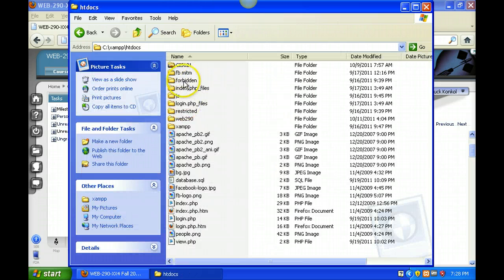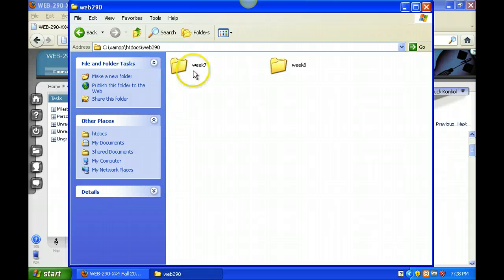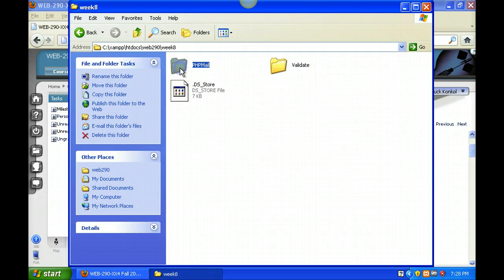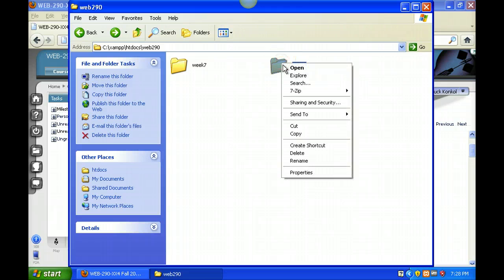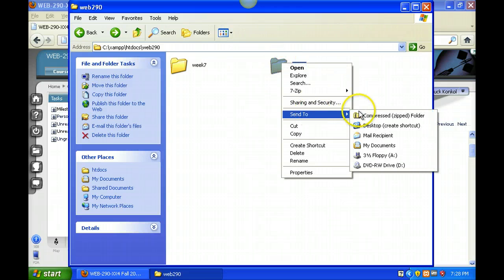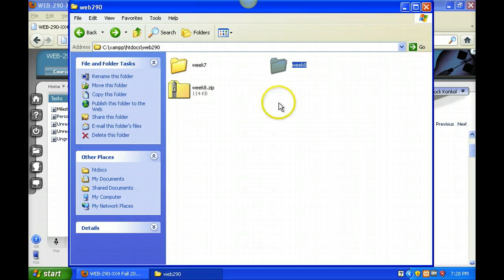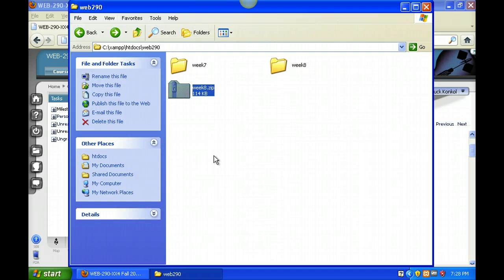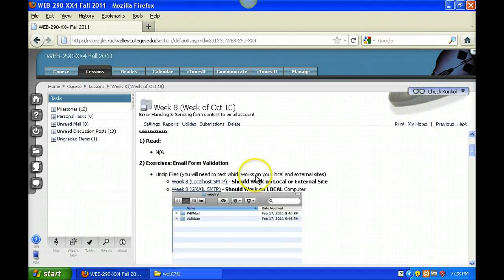Inside your htdocs, your week 8 folder should have a validate and a PHP folder when you're finished. Those are the two. You can just compress week 8 to a zip file and send that to me in week 8. It will be fine. Okay.